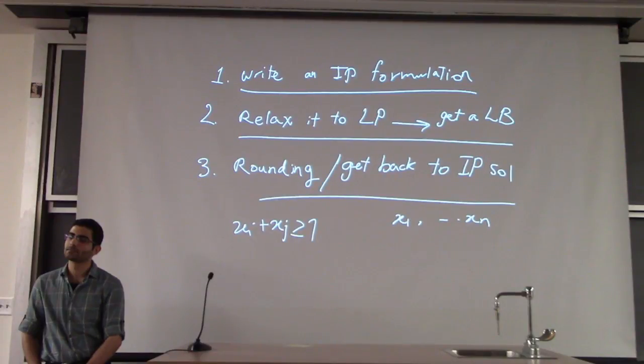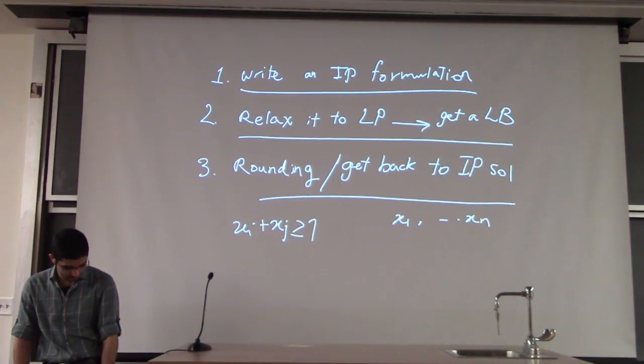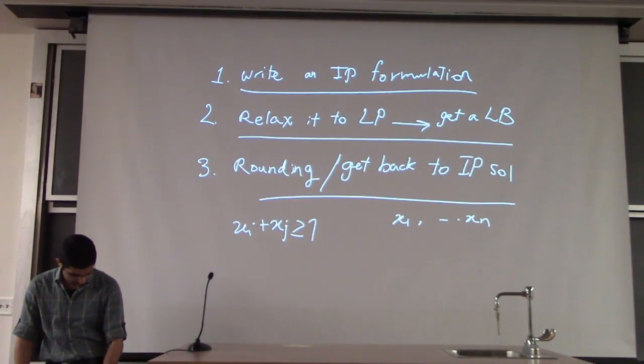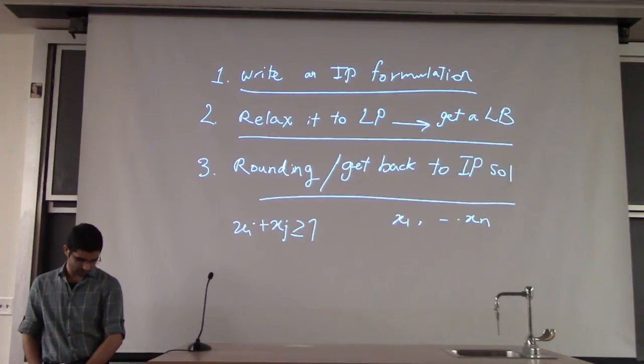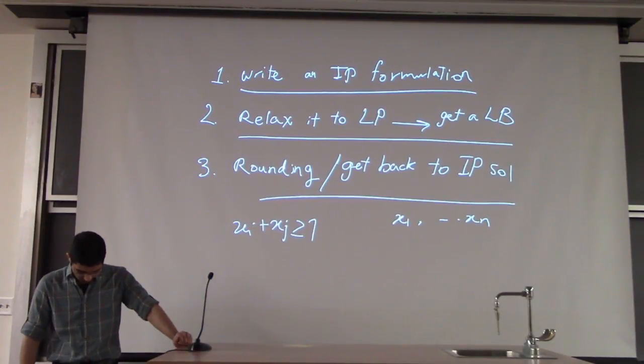The second thing is that while you can always make the LP formulation, often the hard part is doing the rounding to guarantee that A, you still have a feasible solution, and B, that the feasible solution has any decent approximation. Sometimes the approximations can be terrible. So you won't always get nice constant factors, but the procedure always works. But for different problems, obviously, because they're harder, you'll get good answers or bad answers.